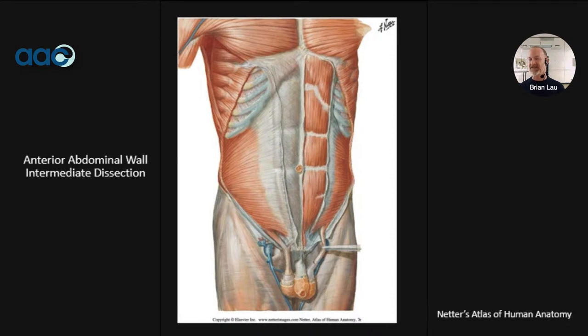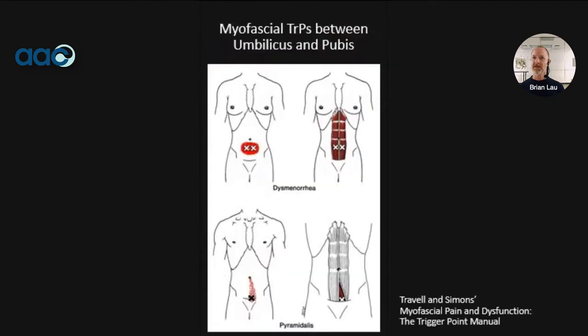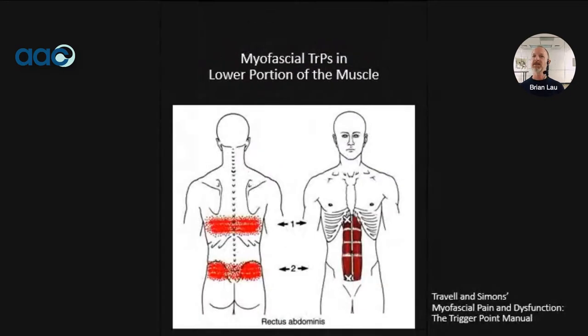It can be involved with things like constipation. Working on that area can make it easier for people to have bowel movements. So there's just a lot of reflexes between these areas and the internal organs. Another kind of region of common trigger point formation we'll come back to when we look at the kidney channel. These tend to be more medial along the kidney distribution. We'll talk about the difference in anatomy next time.